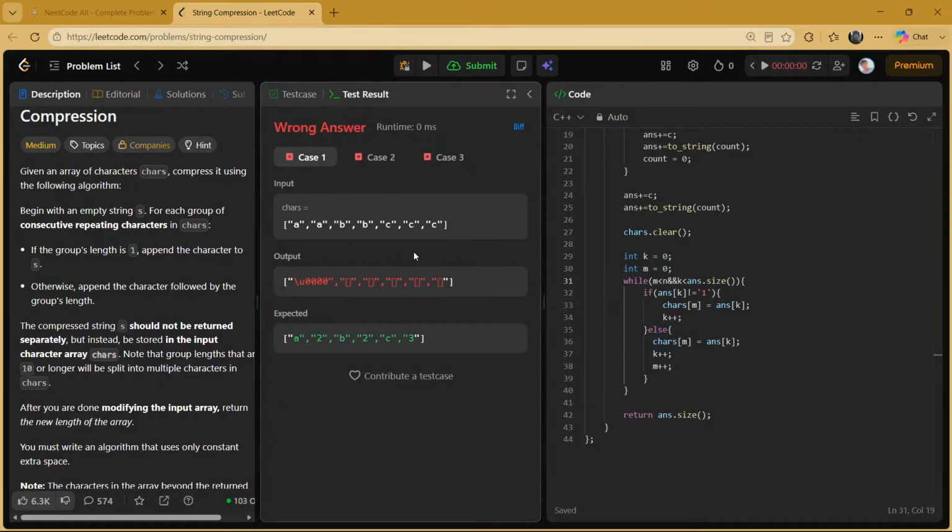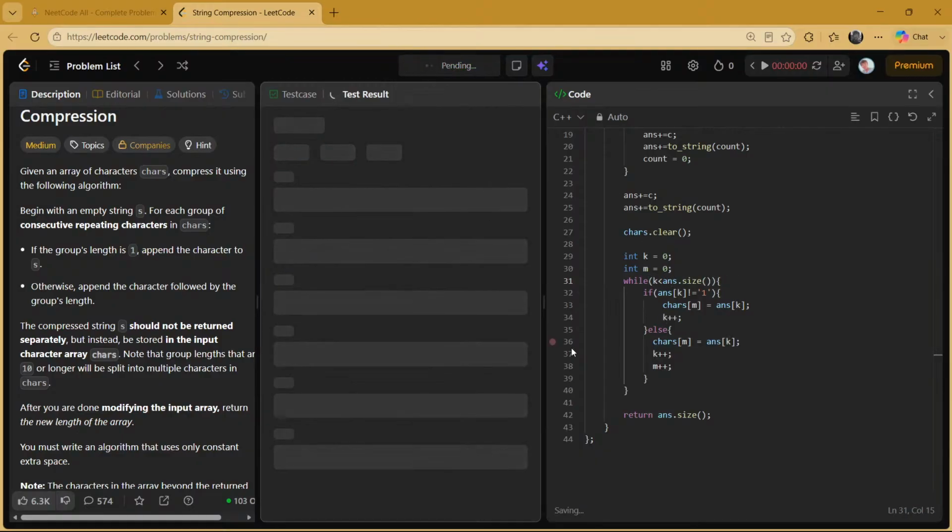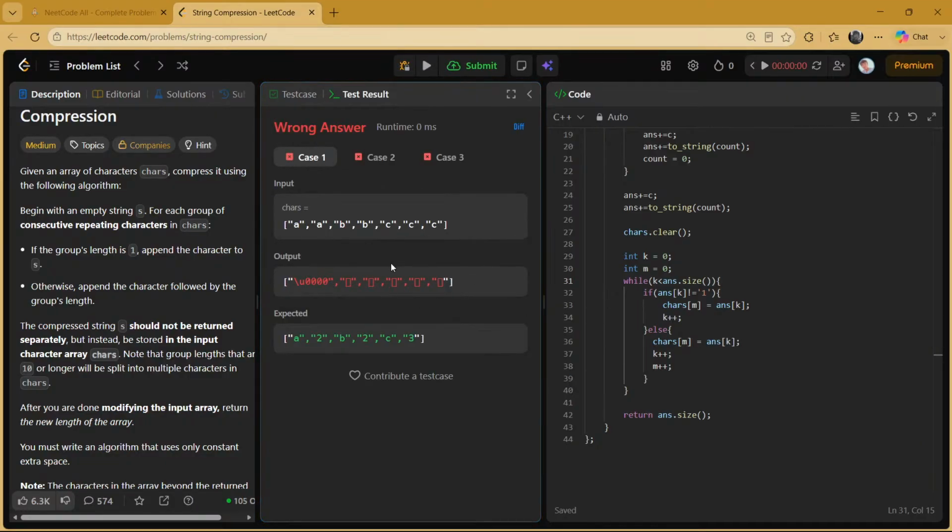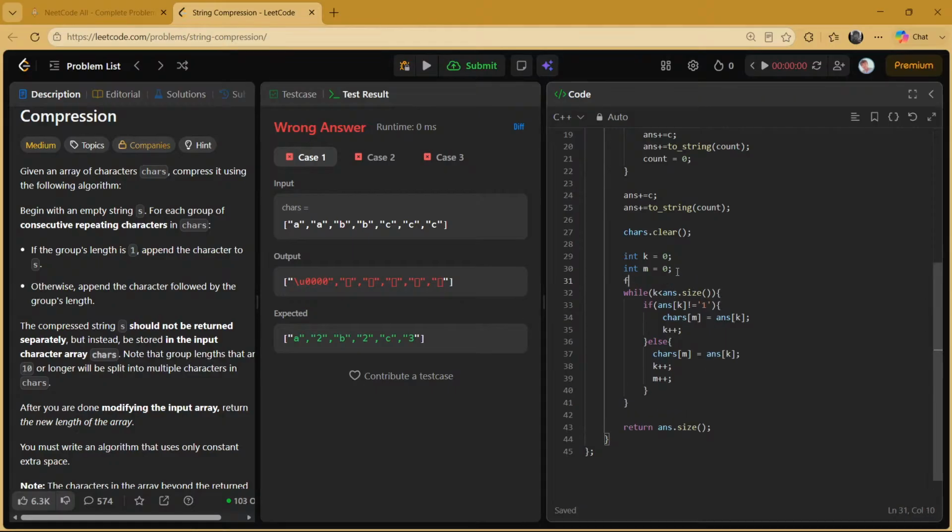Wrong answer. Why did I get it? I think it is because of this. I got the output to be a this. Fine. But why? I have to print that.